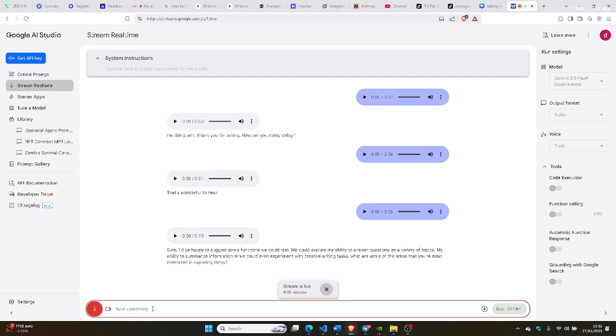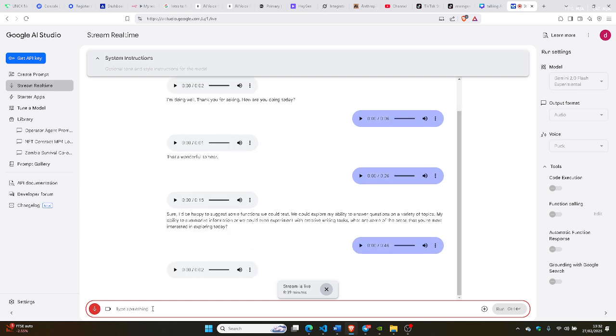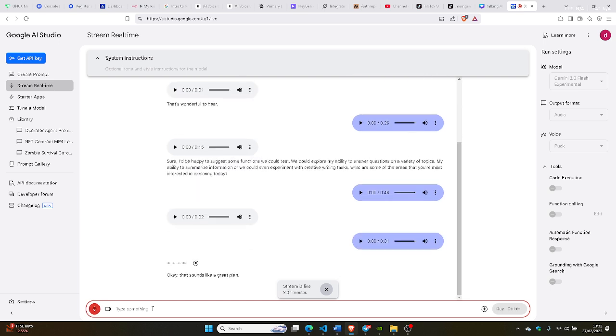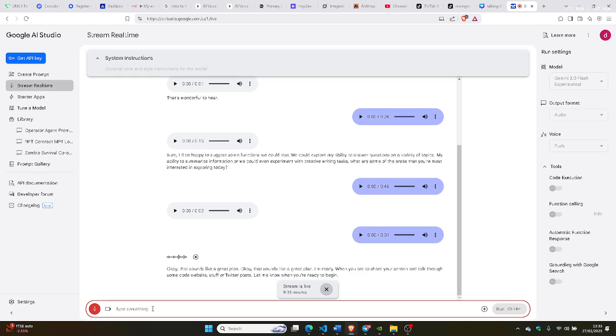So how about we go to sharing a screen and talking about things that I'm showing you. We can talk through some code and some web browser stuff, and then we can look at Twitter and maybe make a post. Okay, that sounds like a great plan. I'm ready when you are to share your screen and talk through some code, website stuff, or Twitter posts. Let me know when you're ready to begin.